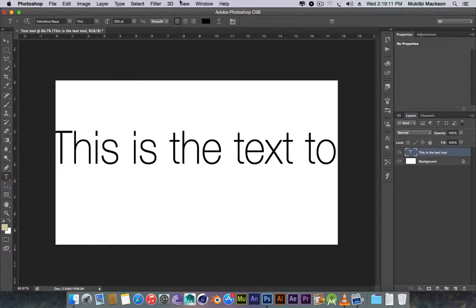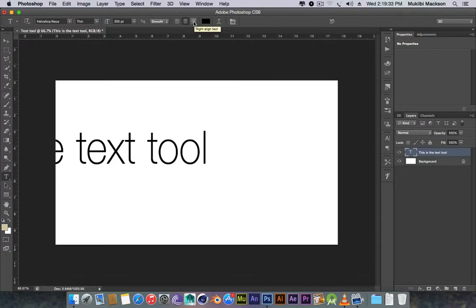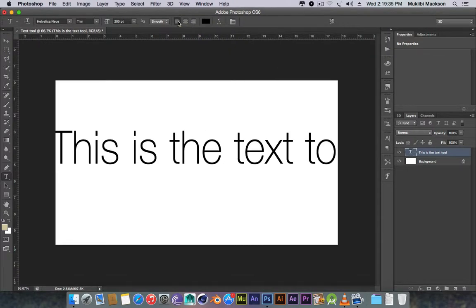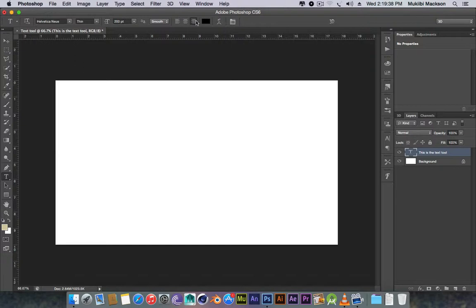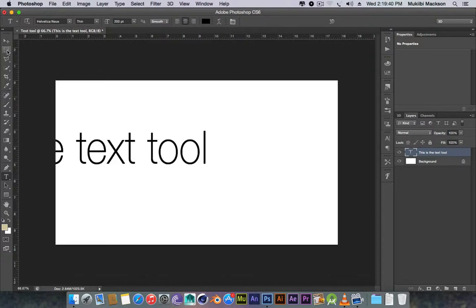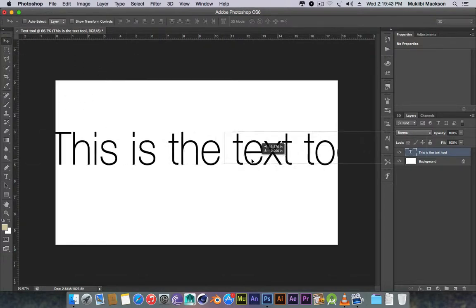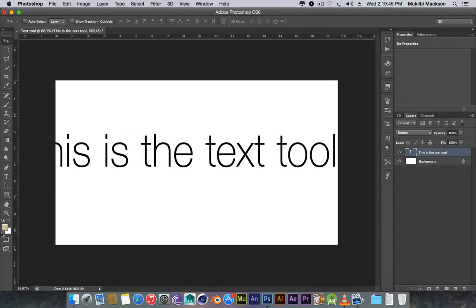And apart from changing the size, you can change the anti-aliasing mode from crisp, strong, smooth, but let's leave that for now. And there is the way the text is arranged, but this is mostly necessary when you've written plenty of text. You want it to start in the middle, to start from the left, or to start from the right. But let me just drag mine because I want to do it my way.